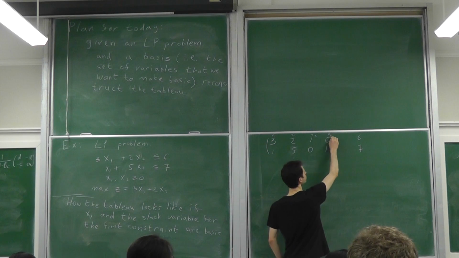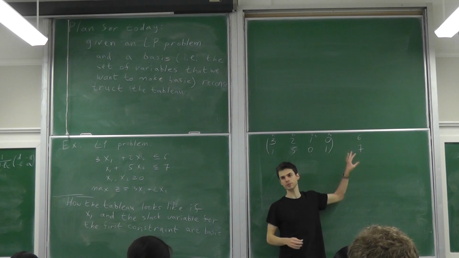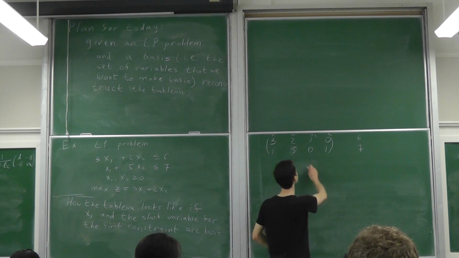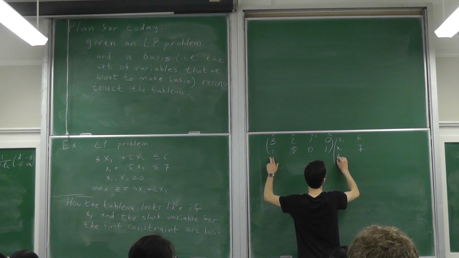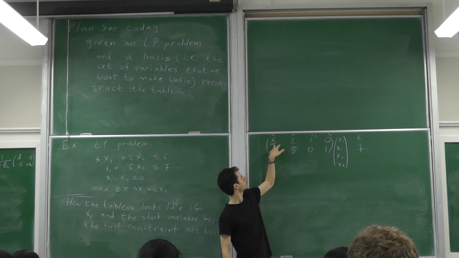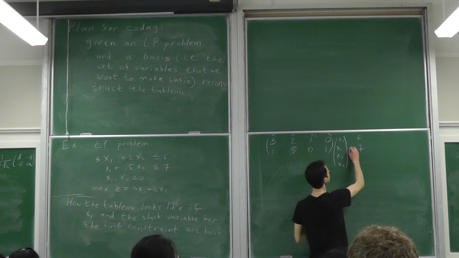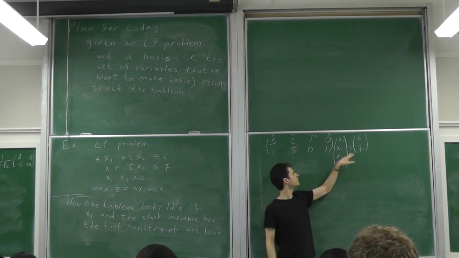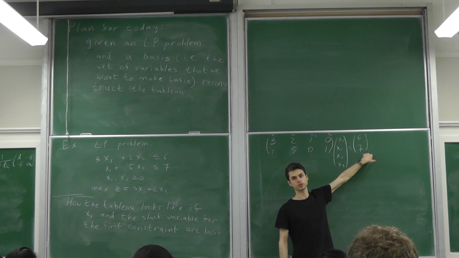Let me write not the short form of this table. Usually we would write just these numbers and leave the variables. Let me use the whole formulation that we learned in linear algebra. I'll take this matrix, multiply it by the column x1, x2, x3, x4. Once you multiply it like this, you know that 3x1 plus 2x2 plus 1x3 plus 0x4 is equal to 6. And similarly, the second row times this column is the linear combination x1 plus 5x2 plus x4, and it should be equal to 7.